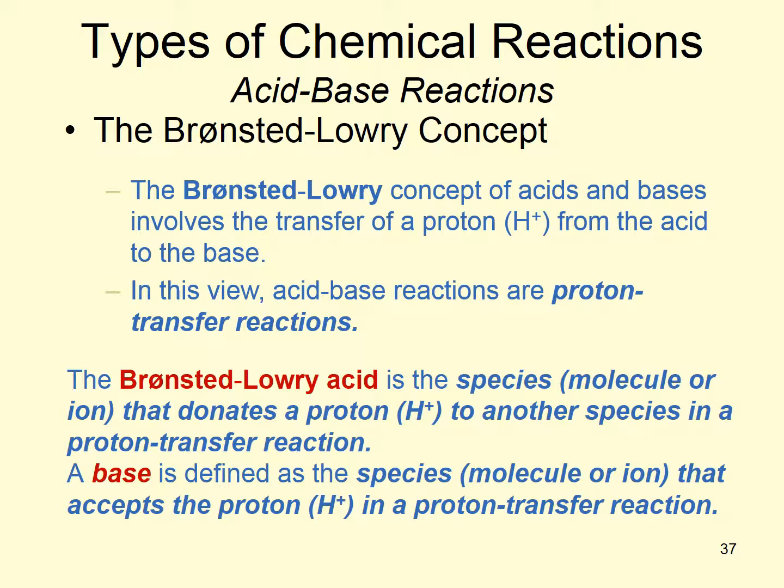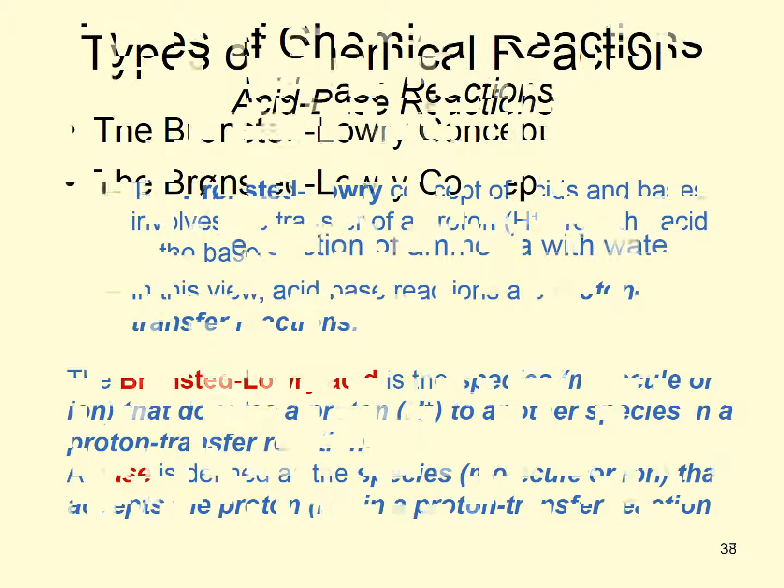Notice that sometimes when we're talking about acids and bases, we use the term proton. Literally, that's what an H plus is. A hydrogen atom has one proton and one electron, no neutrons. If it were to give up its electron to become positive, it really is just a proton. So that's where we get the term proton transfer. It's really an H plus. So keep in mind for when we're talking acids and bases, proton and H plus mean the same thing.